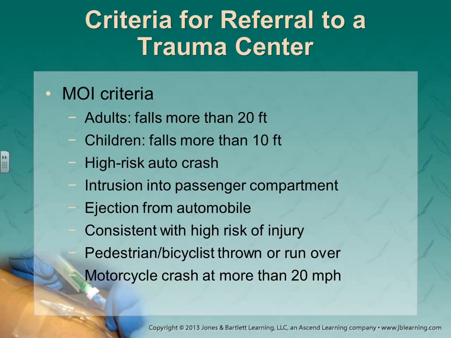Mechanism of injury alone can fall into the criteria for trauma center. Adults greater than 20 feet falls. Children falls more than 10 feet. A high-risk auto crash. Look at the mechanism of injury. Did somebody die? Did somebody get ejected? Was there severe forces involved in this injury? All right?